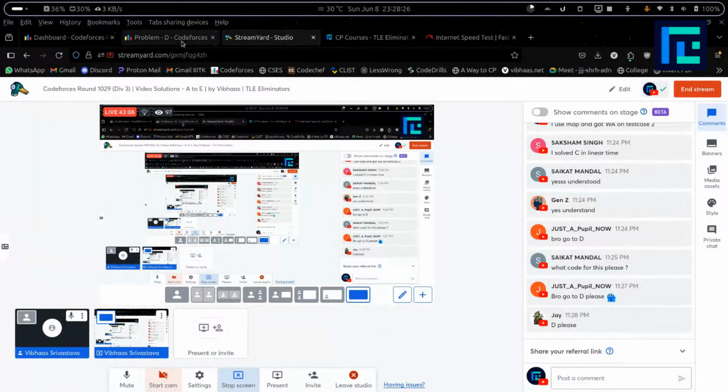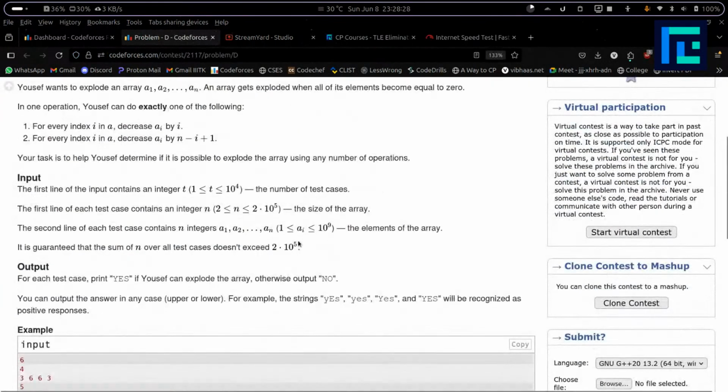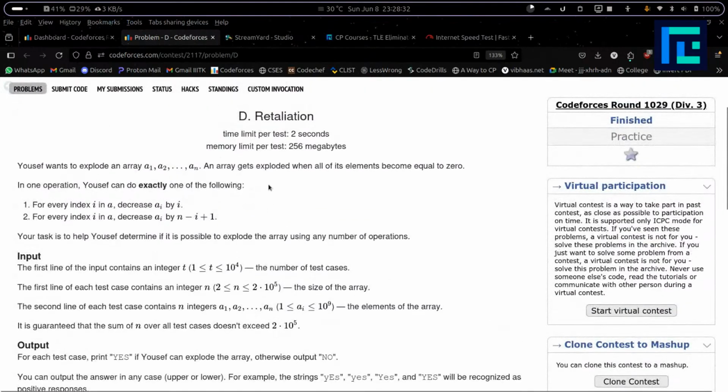Okay. How to solve problem D? Yusuf wants to explode an array A1 to AN. An array gets exploded when all of its elements become equal to 0. In one operation, Yusuf can do exactly one of the following. For every index I, decrease A of I by I. For every index I, decrease A of I by n minus I plus 1.